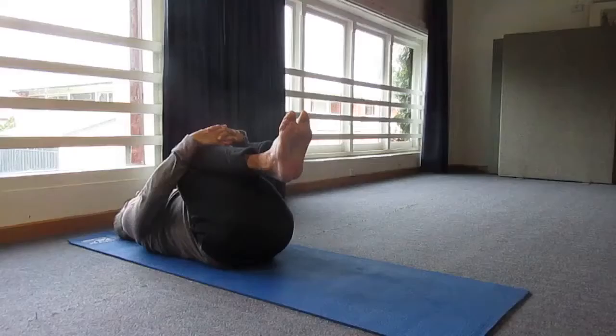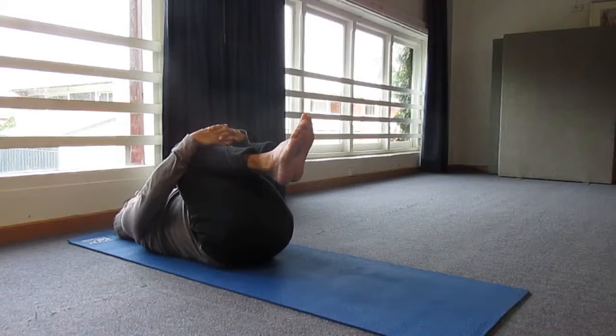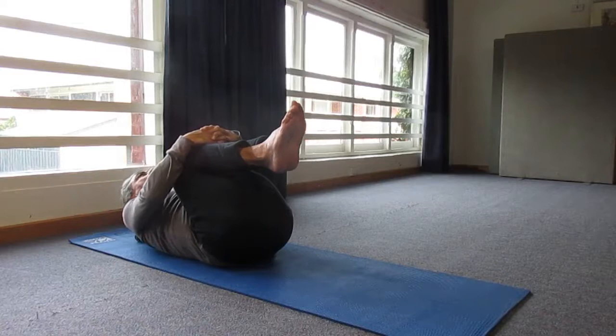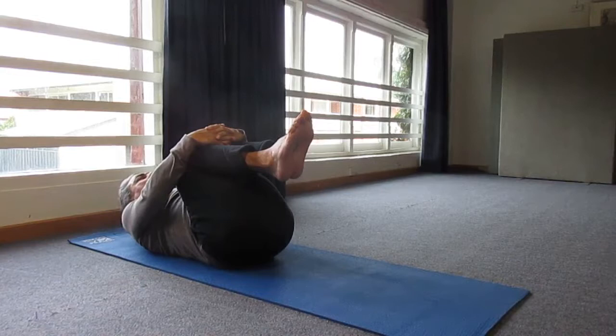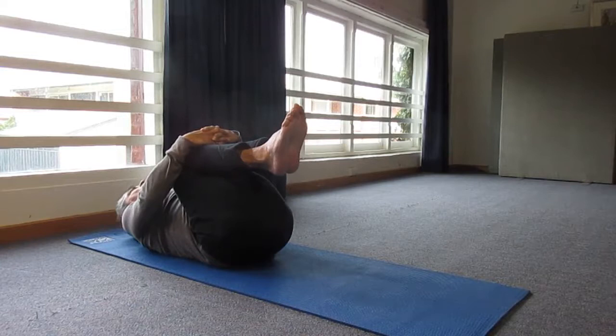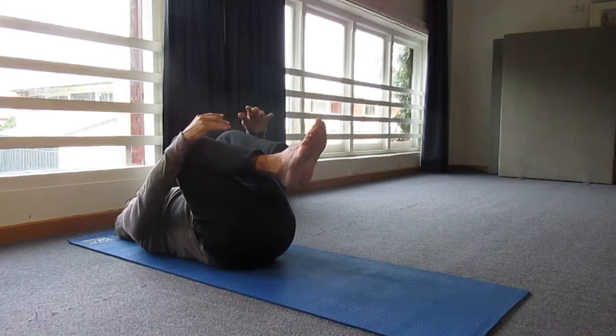Head with the breath. Inhaling, exhaling, lifting the head, bringing the forehead towards the knees. Into a little ball and holding, inhaling, head to the floor. Exhaling once more, lifting the head forward to the knees and holding, and slowly releasing, head to the floor. Now keep the knees where they are, release the arms, bring the palms to the floor.